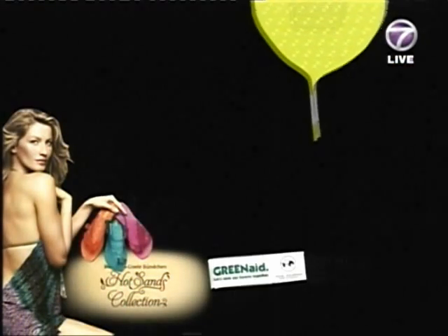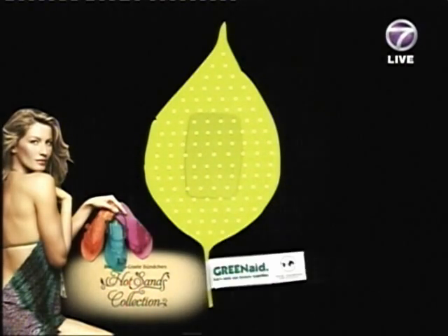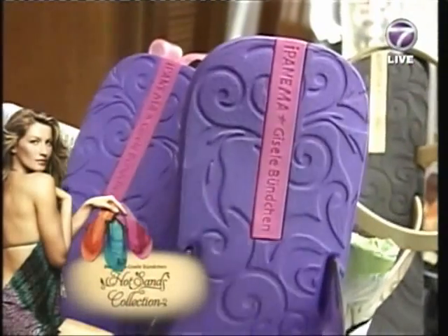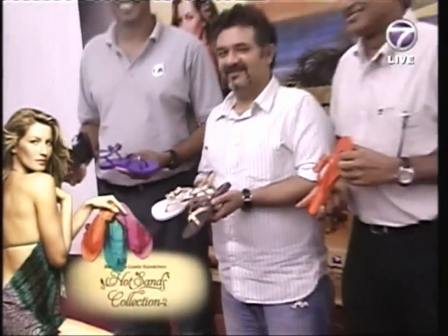In launching the collection, Ipanema collaborated with M&S to create awareness while introducing the new collection. Ipanema and RSH Malaysia wanted to tie up with us because nature is very important to them and to us as well — awareness of the mission of M&S and how important it is to have a force for nature, to care about it and help in conservation of nature.